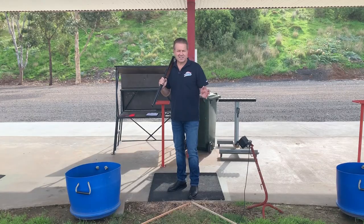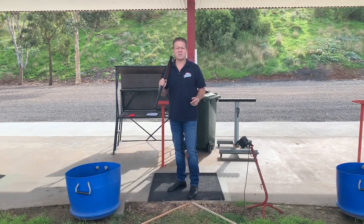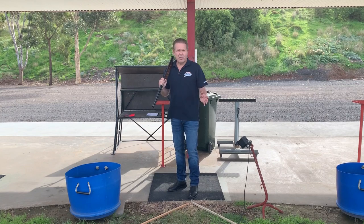This is a great little exercise you can do at home if you've got some space in your backyard. Everybody is different. Don't be afraid to experiment.